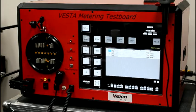Vision Metering is proud to introduce our Vesta metering test board. It's designed to replace existing test boards manufactured by Weco, Avo, and RFL. The board is a brand new design out of the box. We used very little of the engineering technology from any of the previous test boards in order to develop this board.